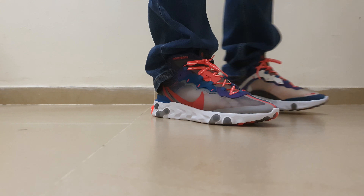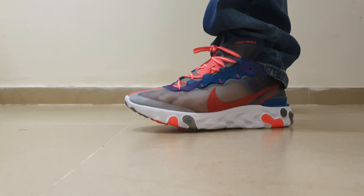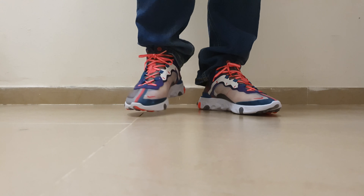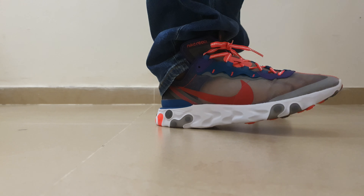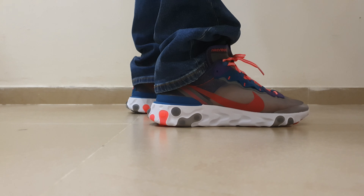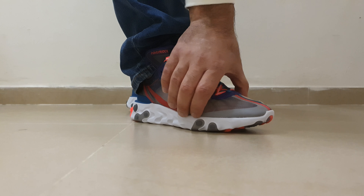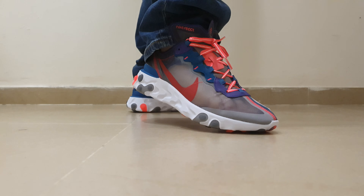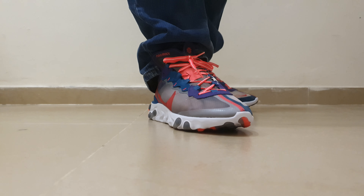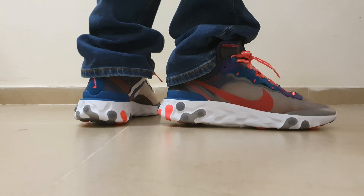You can get them at really good prices now. I got them from Essos for $70, which I think is a great price for this. Size is true to size — they are a bit narrow, but I don't feel anything that bothers me because of the thin upper. So I think true to size will be okay for everyone.